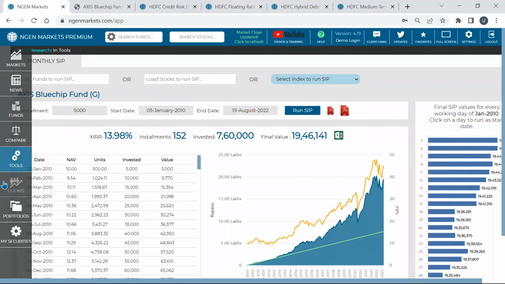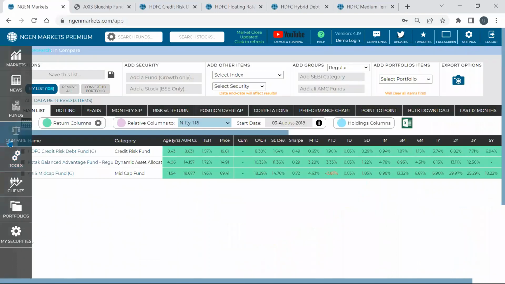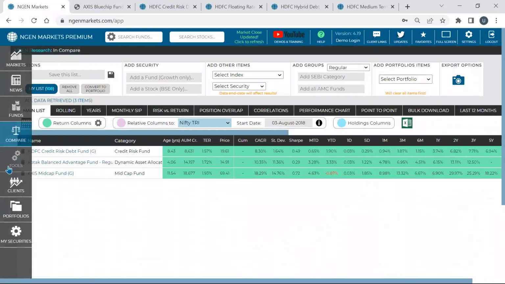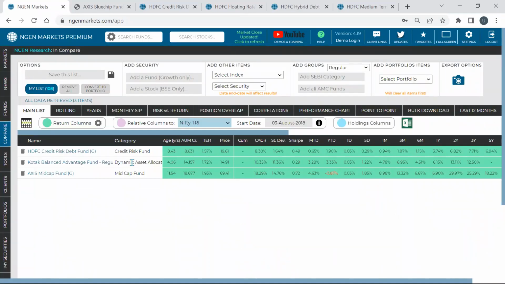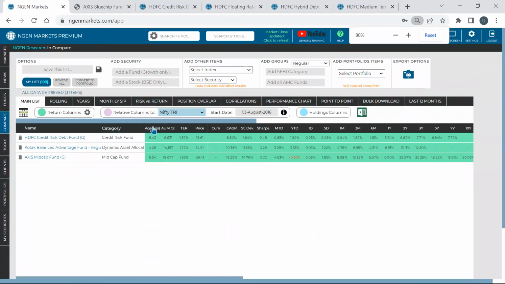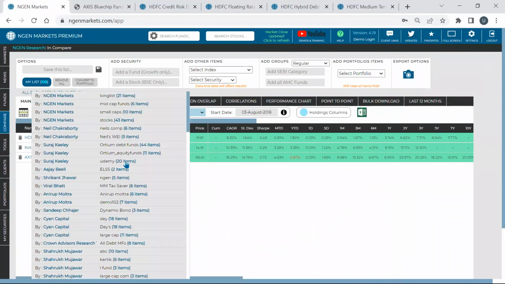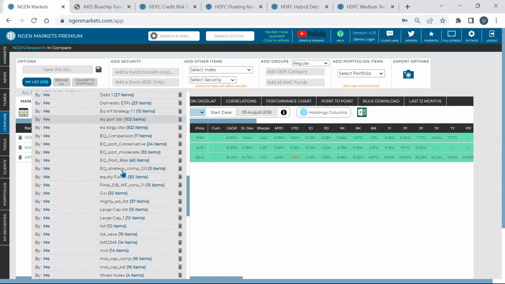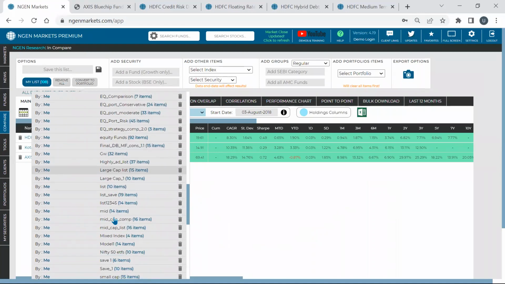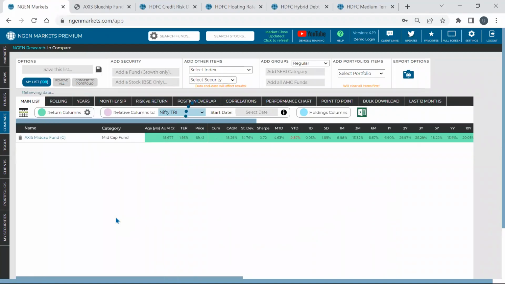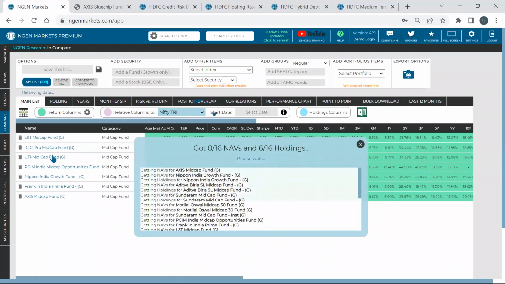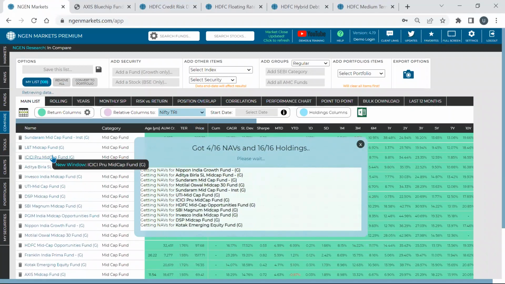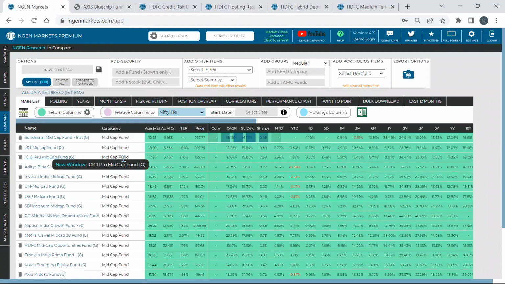We just wanted to talk about how fund analytics can be useful for you to analyze a particular fund in a rigorous manner, and then you can come up with a suggestion. You can add all the funds into the compare section. You can save the list. All the lists are savable here. Let's say we are saving all the mid cap composition list, and you can load them one by one, adding them in different tabs and looking at the analytics of the funds. So that's all for this session.